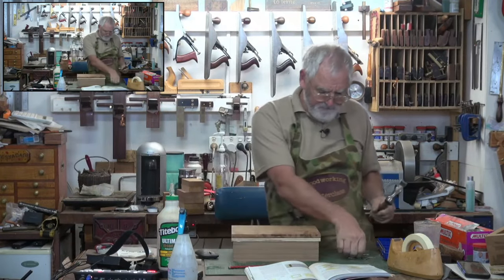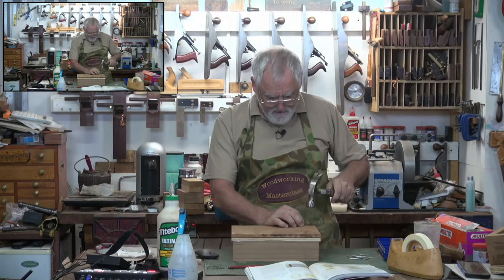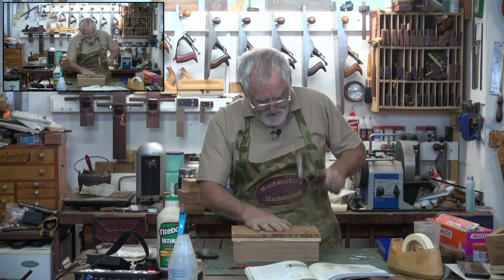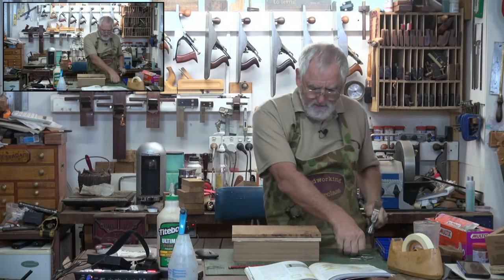Luke is coming up. He's moving back to Brisbane, which I'm very, very excited about. And he wants to have a go at doing some woodwork, which I'm also very excited about.